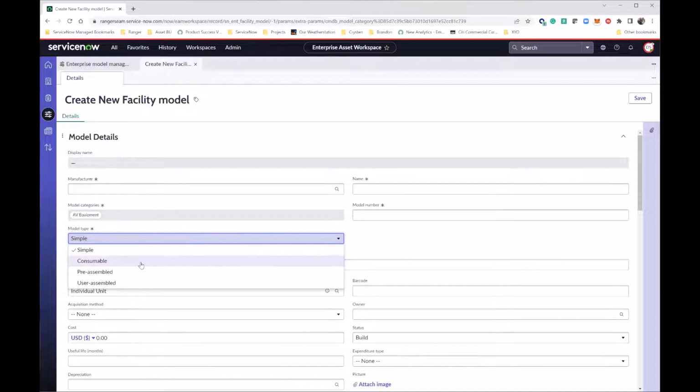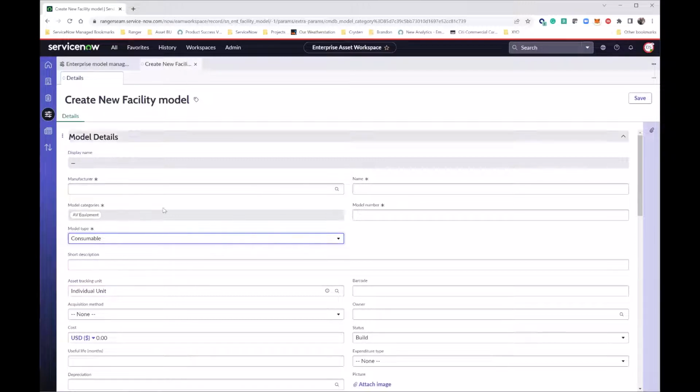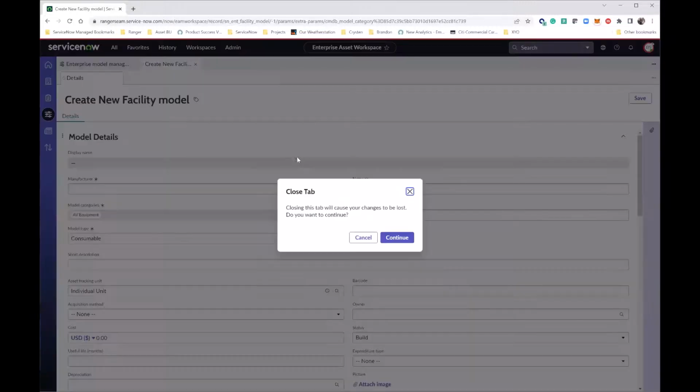This works the same way if you choose consumable as you are accustomed to seeing and using in hardware asset management or the base asset plugin, but it is within the confines of enterprise asset management. The model itself is built into the enterprise asset management models, and it identifies the type and functionality based on this type attribute versus a record being automatically created in the ALM consumable table like you've experienced in the past. So not going to save this, just wanted to show you that and talk to it.